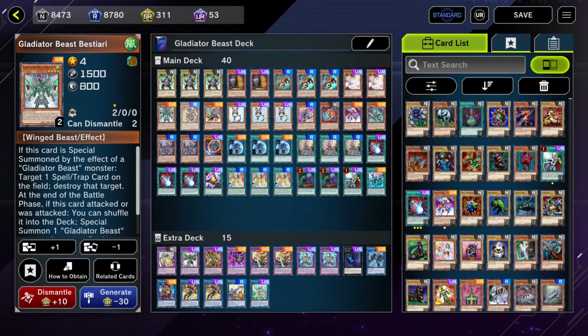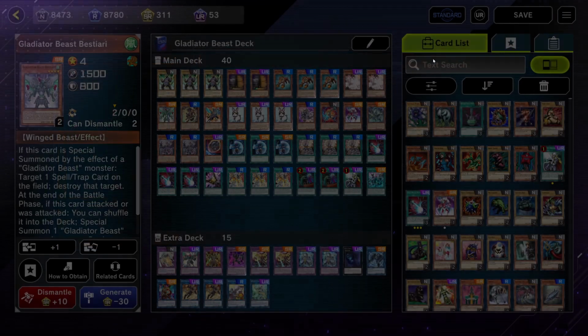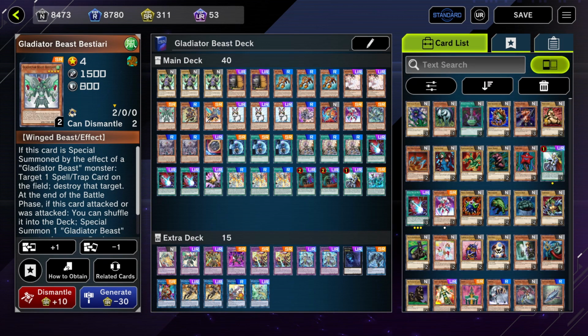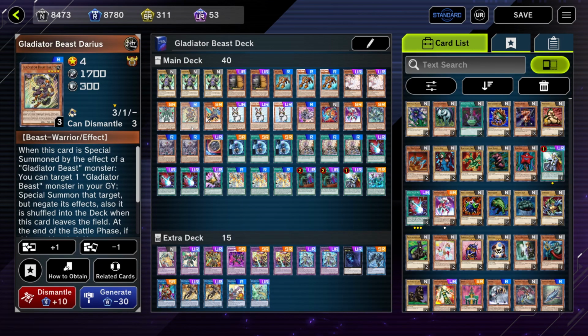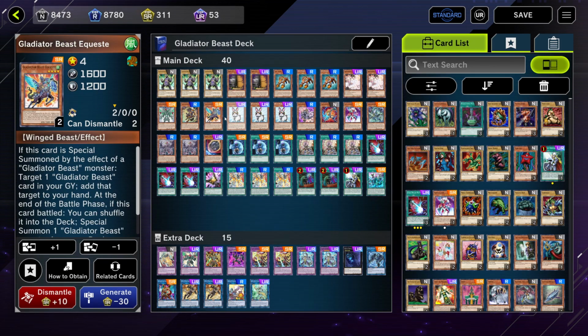So Bestiari I think is still pretty necessary, just because it's nice to be able to pop something out when it gets out. Not only that, but it's an easy monster to go into Gyzarus that doesn't require you to go into Beast Tamer Editor, so I like having 1 copy of it. Gyzarus is nice as well, as you're able to get a monster out from your grave, and then you can go into your Esadari. So that's really nice for that.